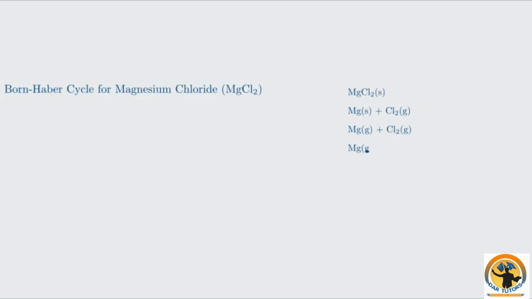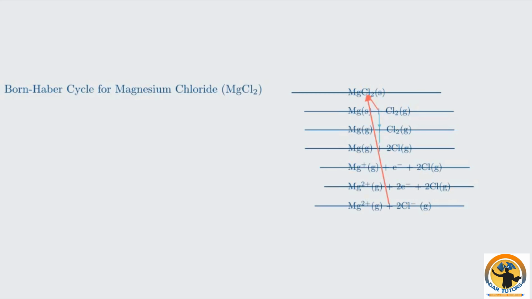Now let's tackle a more complex Born-Haber cycle for a compound with divalent ions, magnesium chloride. The cycle for MgCl2 involves more steps because we are forming a 2+ cation and two 1− anions. We need 2 ionization energies for magnesium and 2 moles of gaseous chlorine atoms. So, we must double the atomization enthalpy and electron affinity of chlorine in our calculation. We also need to include the second ionization energy for magnesium, which is always much larger than the first because we are removing an electron from a positively charged ion.